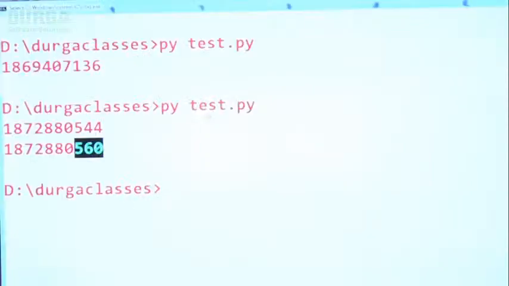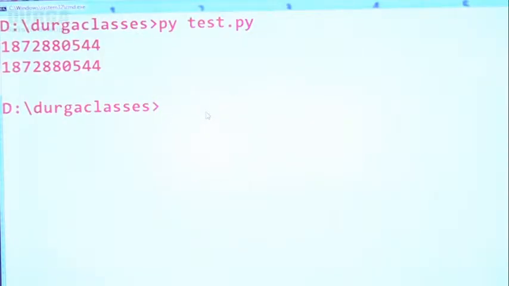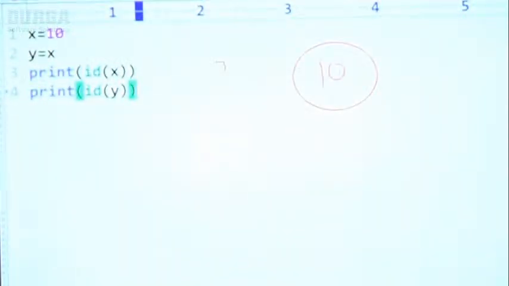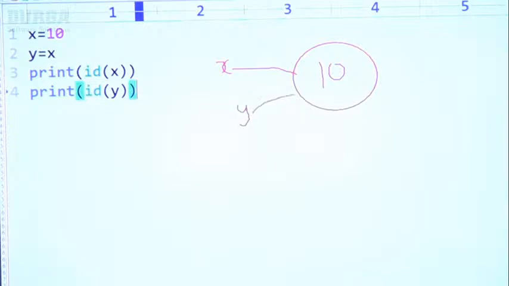What is the answer? Have you observed? Both addresses are same, because up to this there is only one object, and both x and y point to the same object. That's why we get the same address.